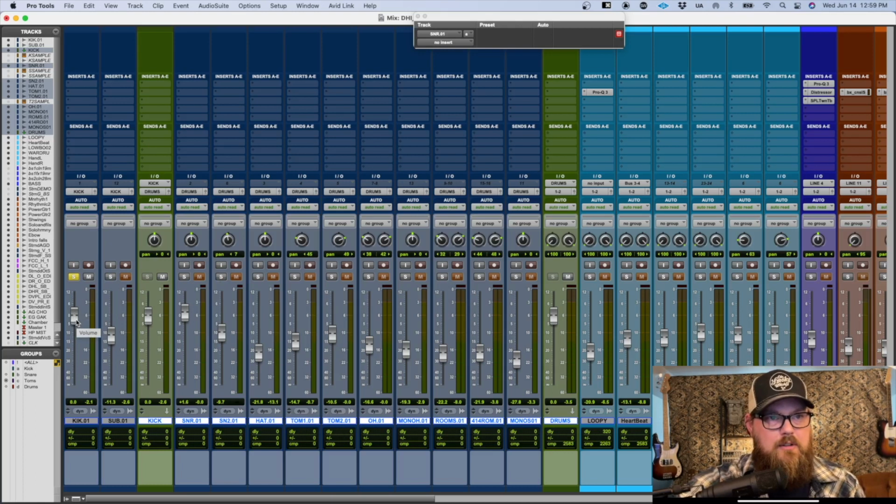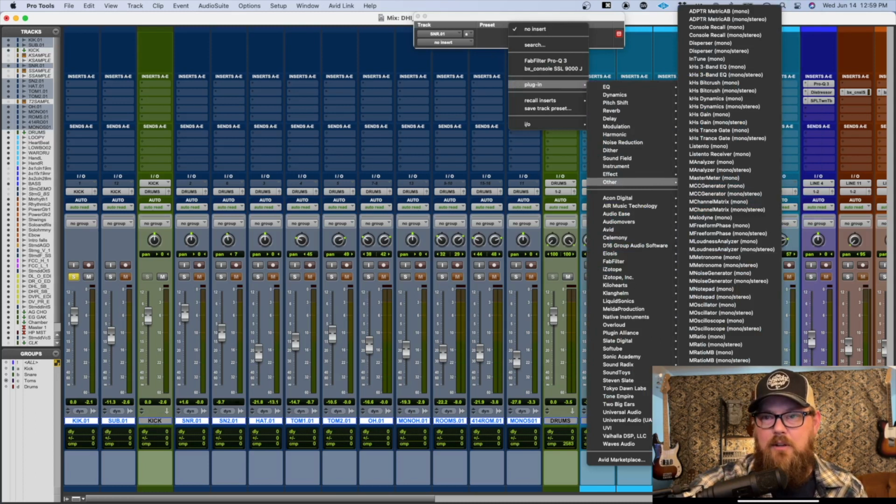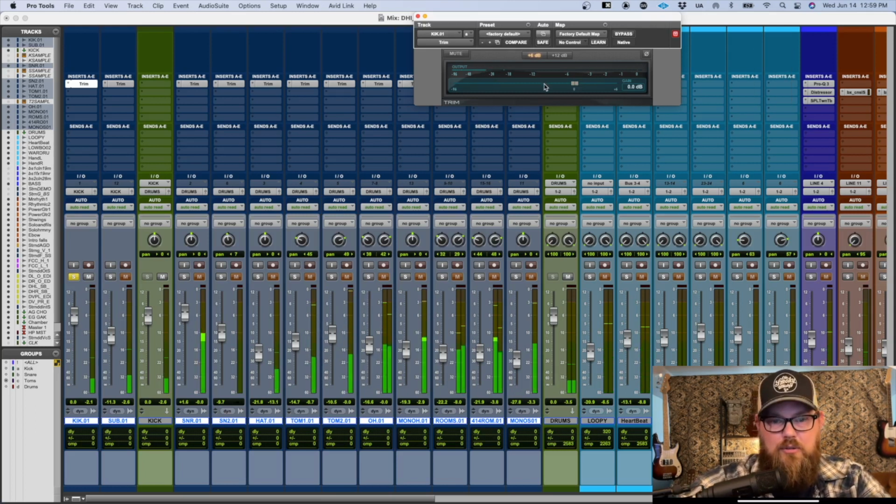So here we go. This is kick, and again, we're going to work on gain staging. So what I'm going to do is give myself, I don't always do this, it depends on who recorded it and how well they recorded it. And I'll just show you this trick. But there's a trim plugin under other, and that will allow you to adjust your levels. Just like on an SSL console strip or a Trident console strip, you'll have a line input trim, and that would allow you to aim for a safe target. If somebody's sending you something really low or really high, you may want to trim it just a little bit.